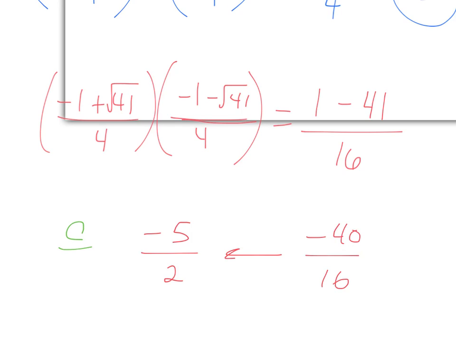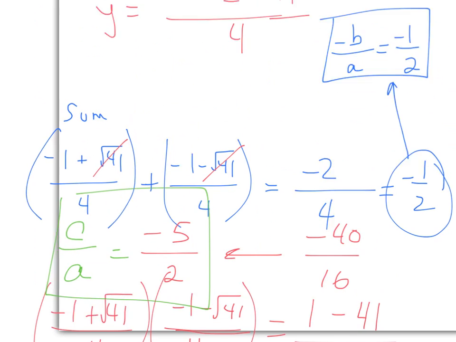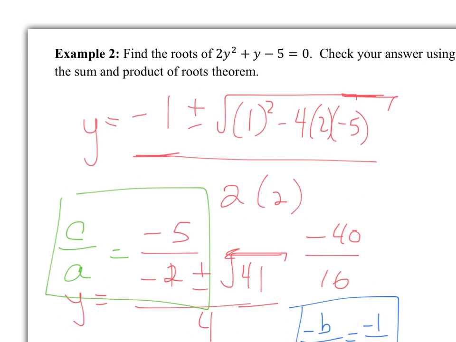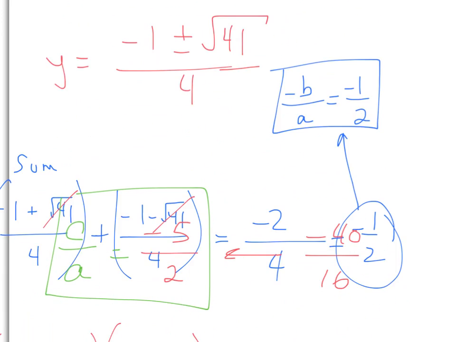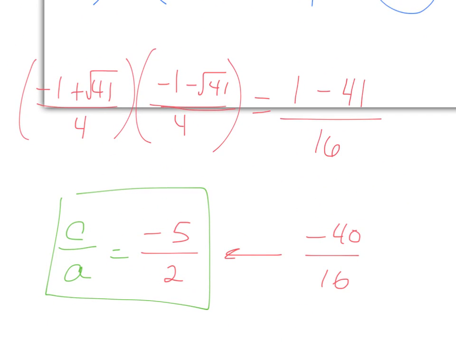Now, isn't this c over a? That's the product of roots. The product of roots is always c over a. And c happened to be, in this case, I'm pretty sure, negative 5, if we scroll back up. Yeah, there it is. C was negative 5, a was 2, so it's negative 5 over 2 for c over a, and lo and behold, we get negative 5 over 2 for c over a. All right? Very simple, but just to prove that it's true, to check. Let's finish with example 3 to end today.